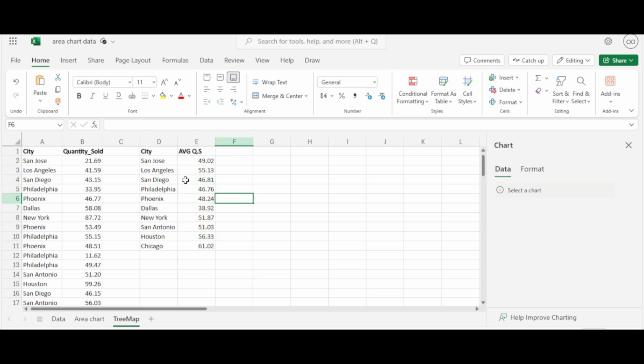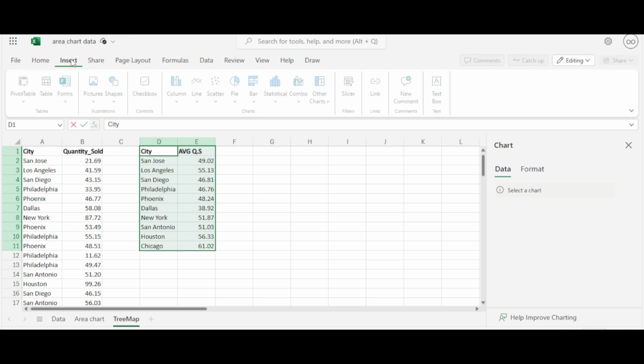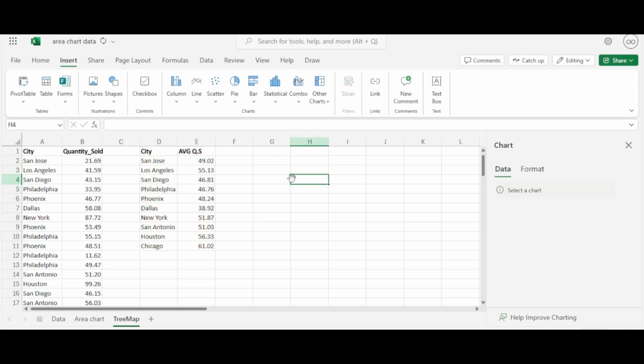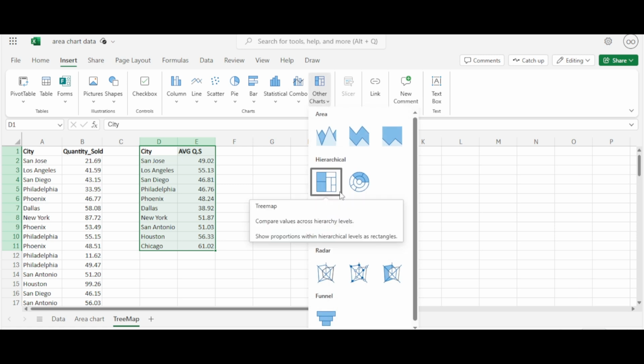So the next thing is to go ahead and plot our tree map. So we select our results, then go over to the insert tab, then we go to other charts, and then we select tree map.